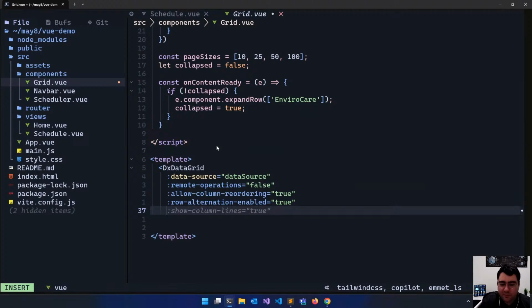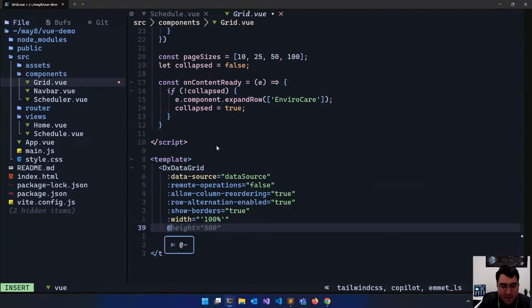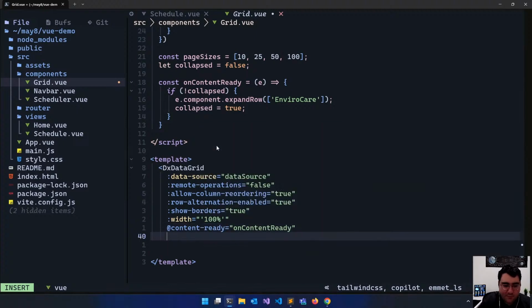Row alternation enabled is going to be true. And I'm going to say showBorders is true. The width I'm going to set to 100%, just like this, and we have to put it in single and double quotes. And I'm going to say @content-ready is onContentReady. So that's the function we just created.